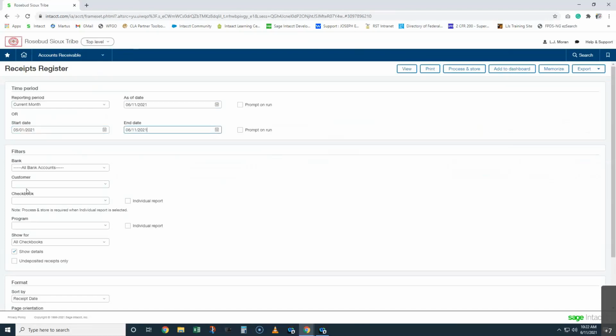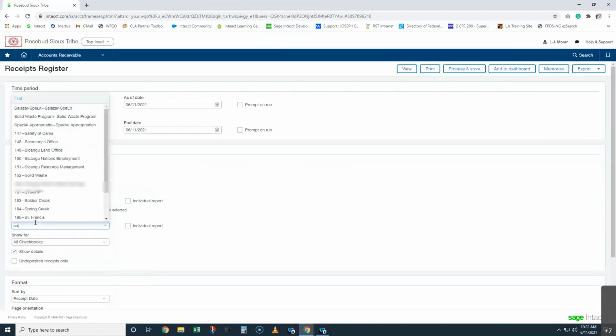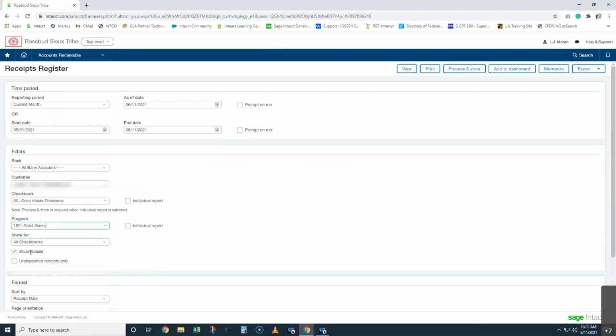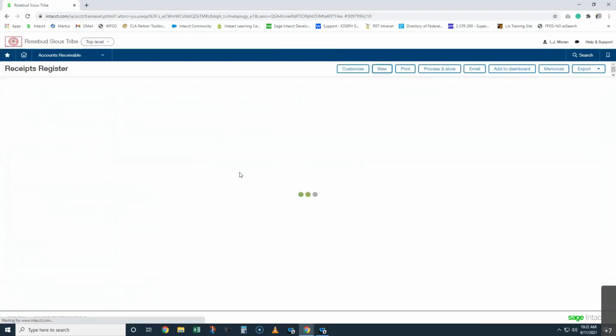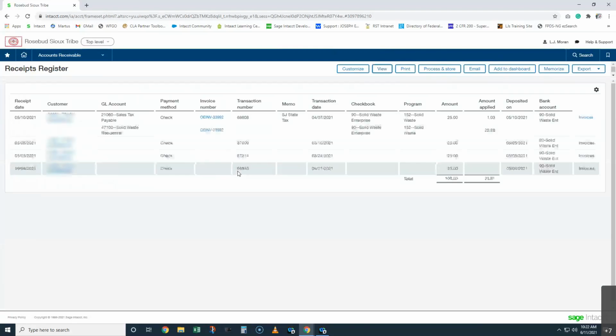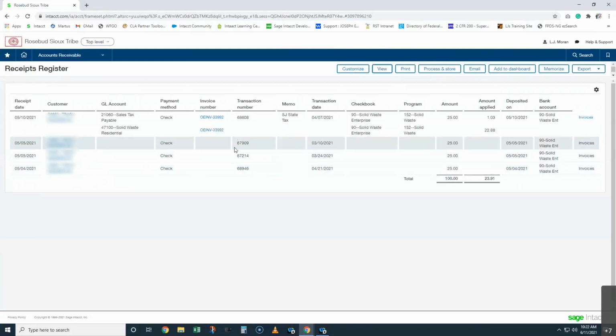We'll look from May to now, back to that same customer. I have details selected, and we view this. This gives us a list of all the payments received from that person in the period of time that we've picked.